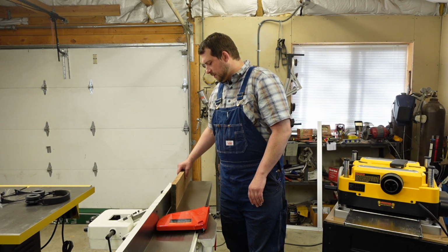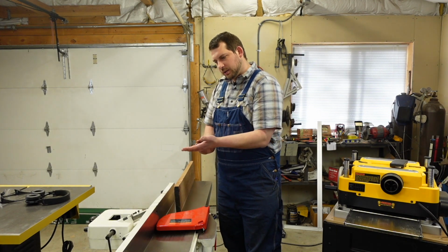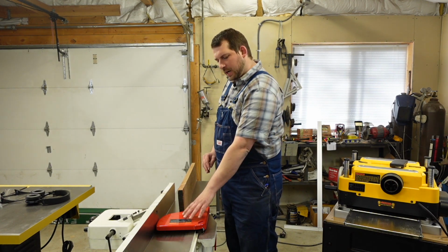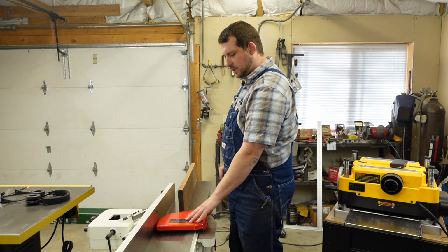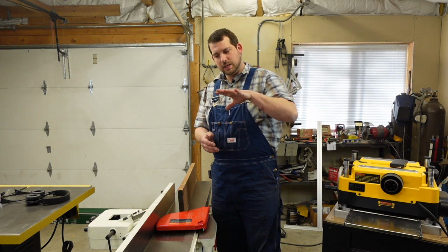If you do have straight blades, or even with this, you're going to want the grain of the board as you're pushing it in to be going in an uphill direction, if you look at it from the side. And the blade being on the bottom, that means it's in a downhill direction in relation to the blade. So when we go over to the planer later, it'll be reversed because the blades are on top.